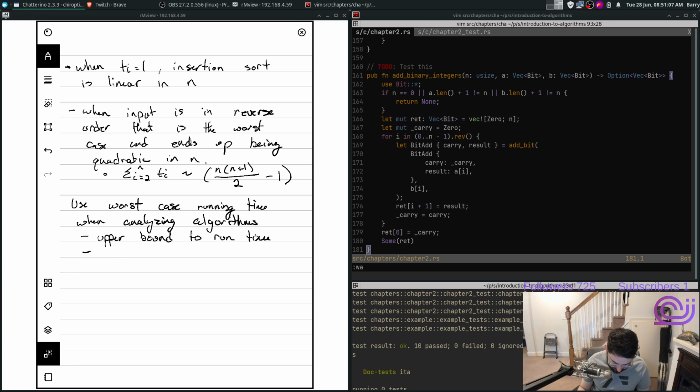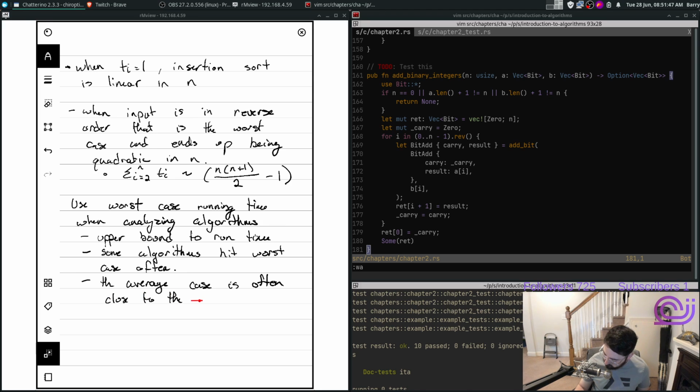It's an upper bound to the runtime, which is nice. Okay. And then it says the average case, okay, so like the chances of you hitting the best case are pretty unlikely.